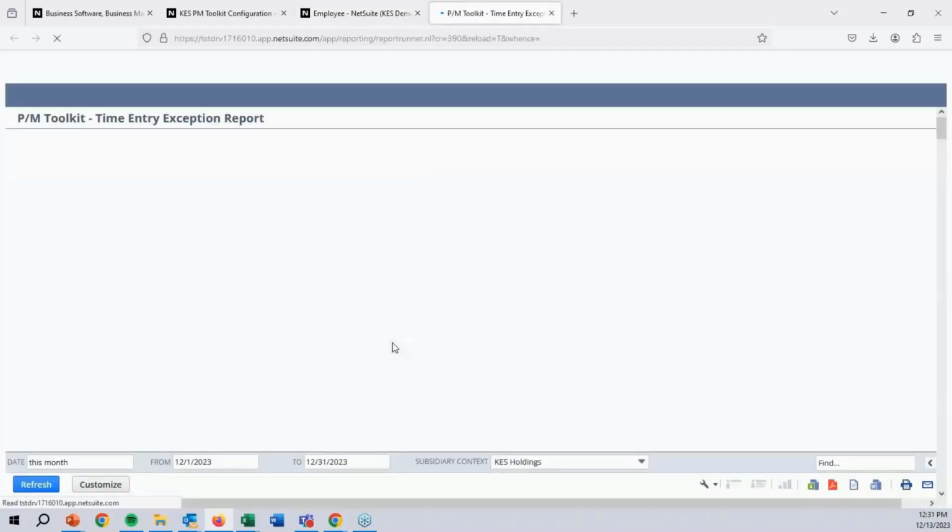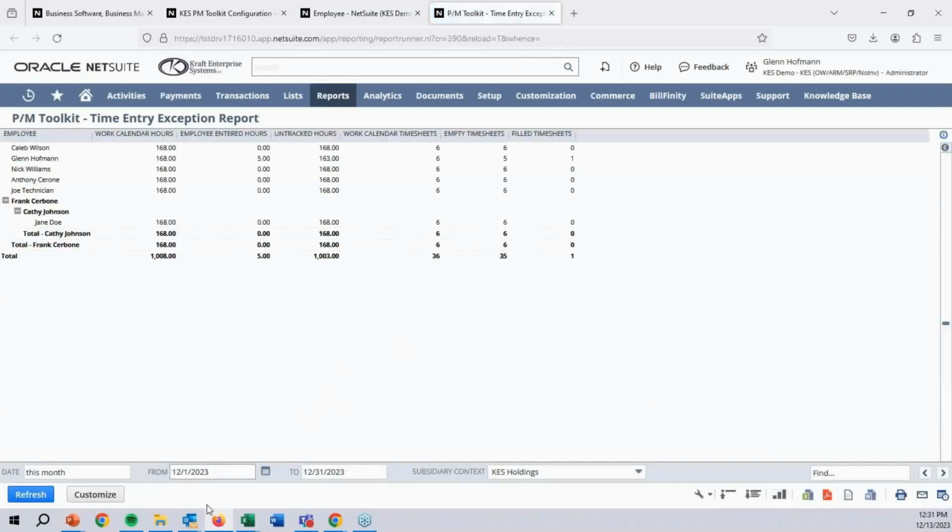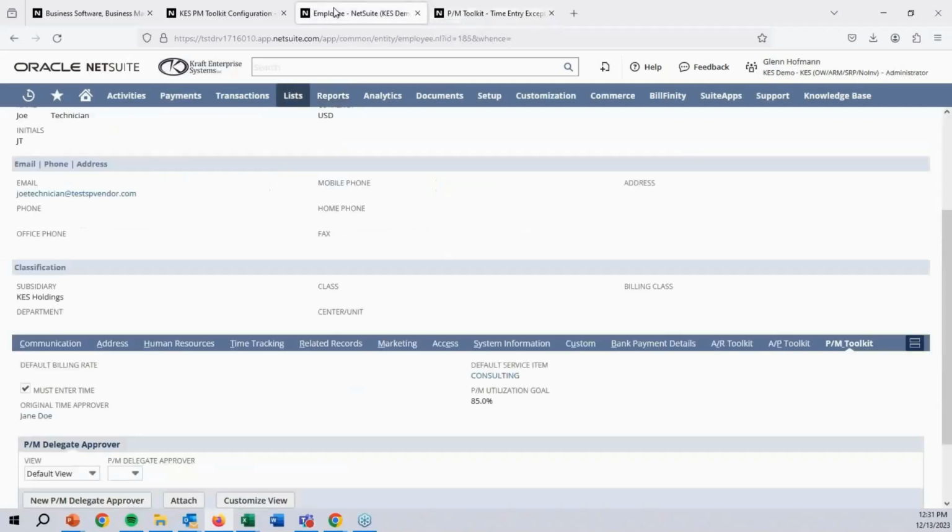And just like the built-in one, like I said, it shows everything the same, right? You pick your time rate, it shows who's put in hours, who's missing hours, all that type of stuff. The only difference is we pre-filtered it so that the only people that show are those people marked as must enter time. So that way you're not getting a bunch of noise for admin staff, sales and marketing, all that type of stuff that they don't have to enter in time. Maybe they're just entering time when they work on PTO or internal projects. They're filtered automatically. And then the last report is our custom utilization report.